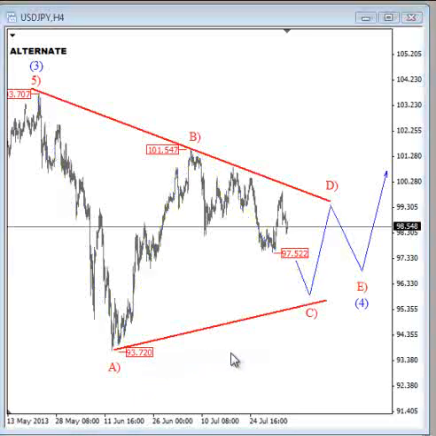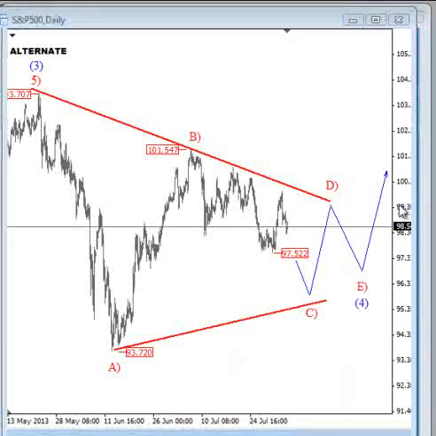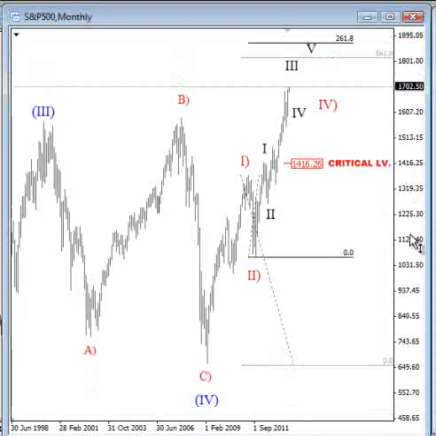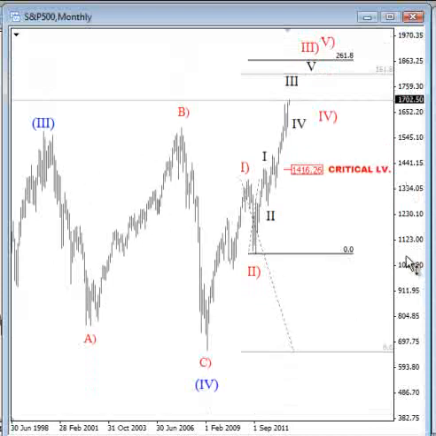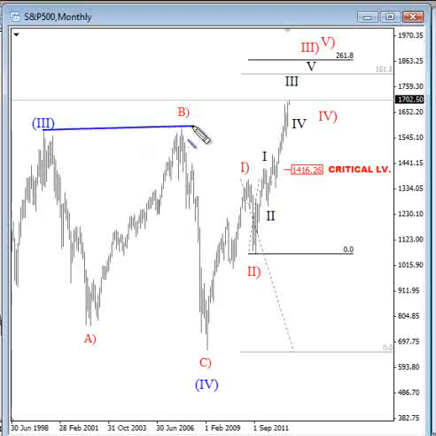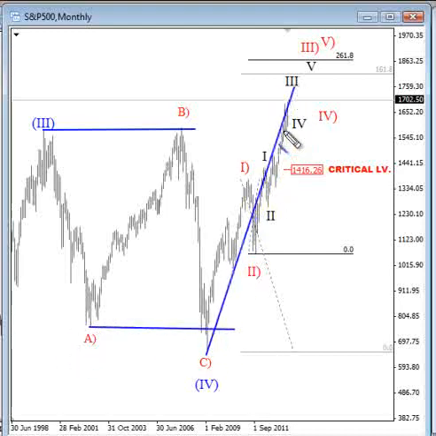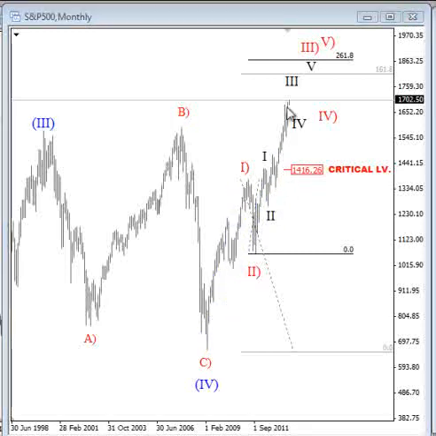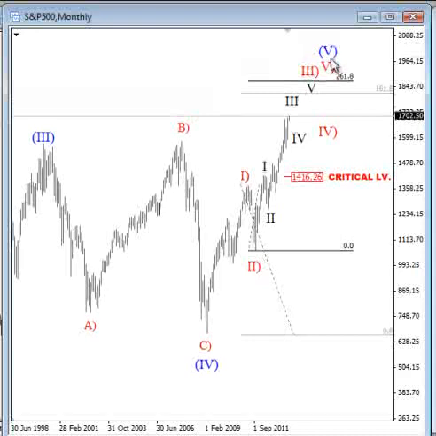Okay, and now let's take a look also at the S&P. On the S&P 500 monthly chart, we are bullish here. This was an expanded flat because this wave B moved into a new extreme, and this wave C fell below wave A, and now the market is reversing higher, trading sharply and impulsively here. We can see that the move is now already in an extension. So I think that we are in the middle of this huge red wave 3 that is part of this blue wave 5.